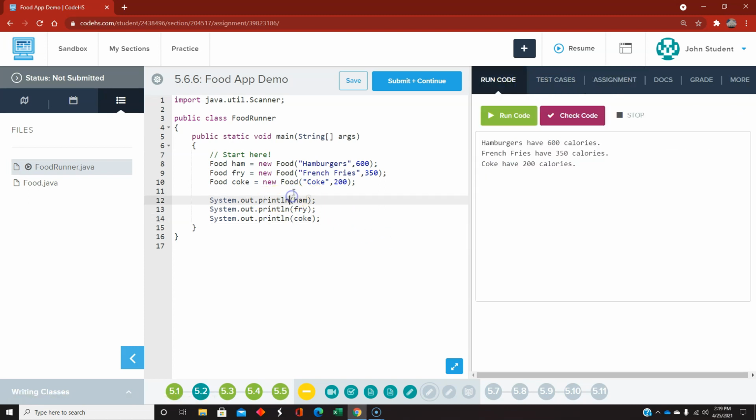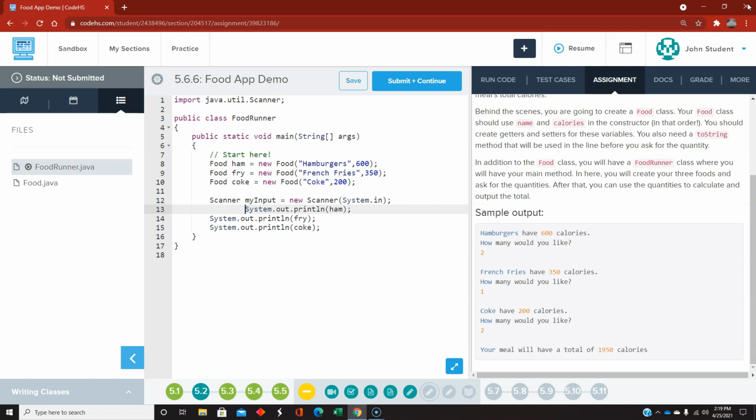So now we need a Scanner object. Scanner myInput equals new Scanner(System.in). Then, according to their assignment, we're going to say this thing about hamburgers have how many calories, and then System.out.println how many would you like?